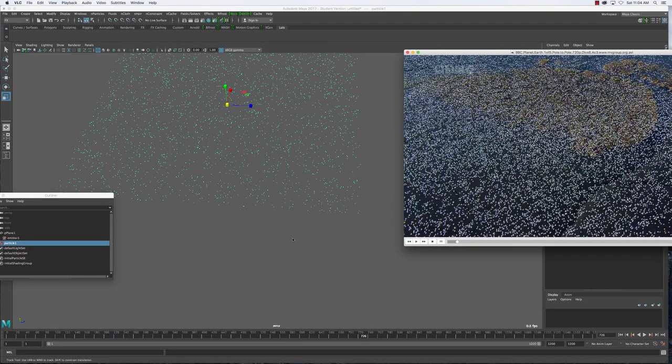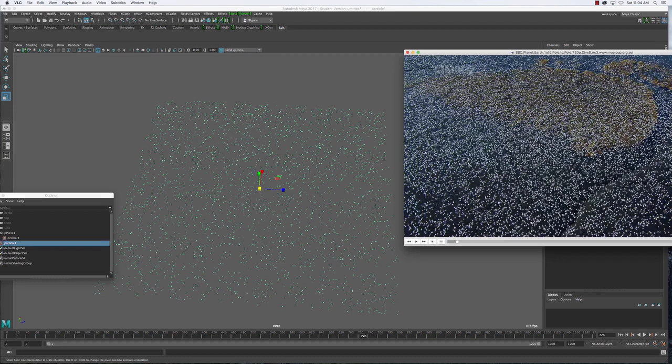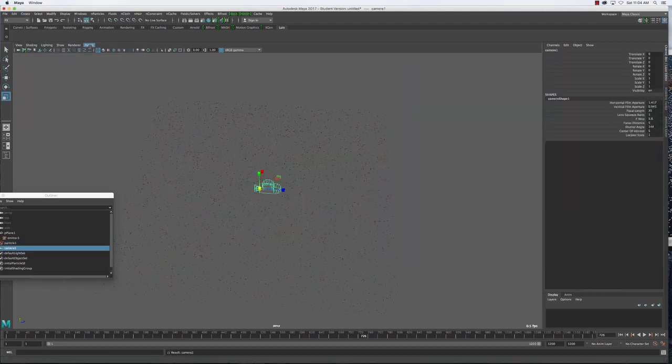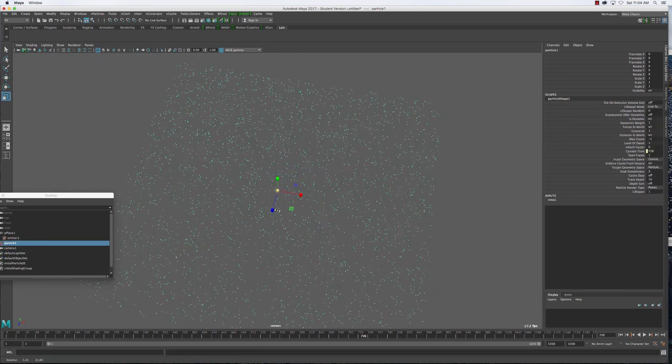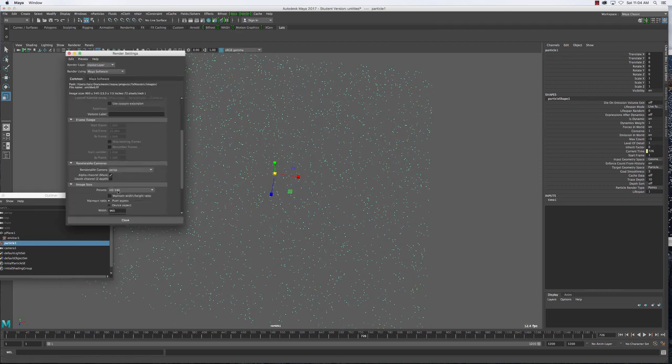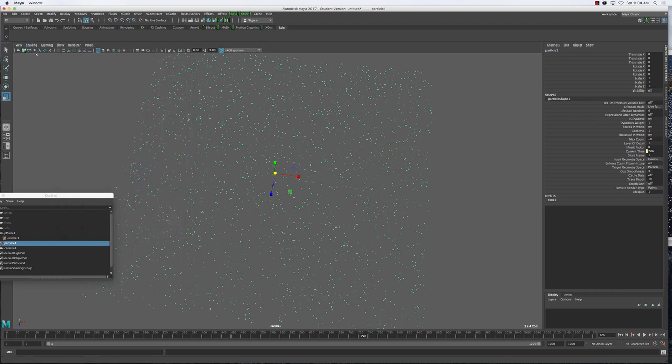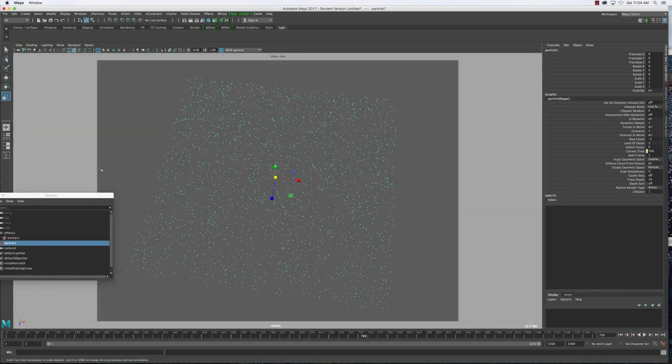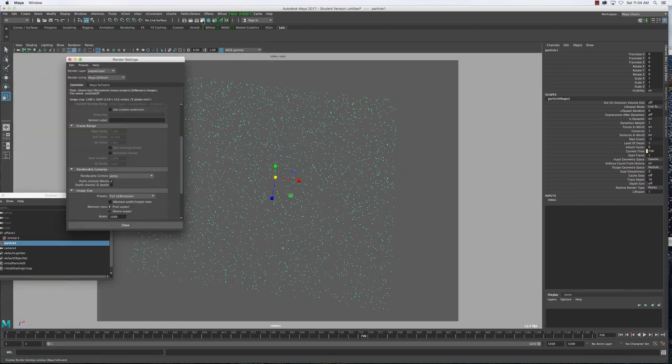For the sake of testing, I'm going to make myself a camera. I'm going to create a camera and look through it, and I'm going to focus on this. We know that Planet Earth is a show shot on HD at least, so full HD. There we go. Let me quickly look here. One second, because they move a couple of things. There we go. Resolution gate. That's not the resolution that I want. I want full HD 1080. There we go.